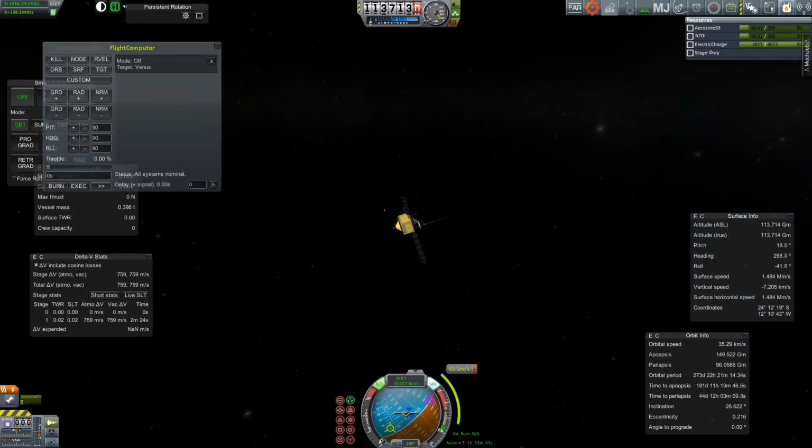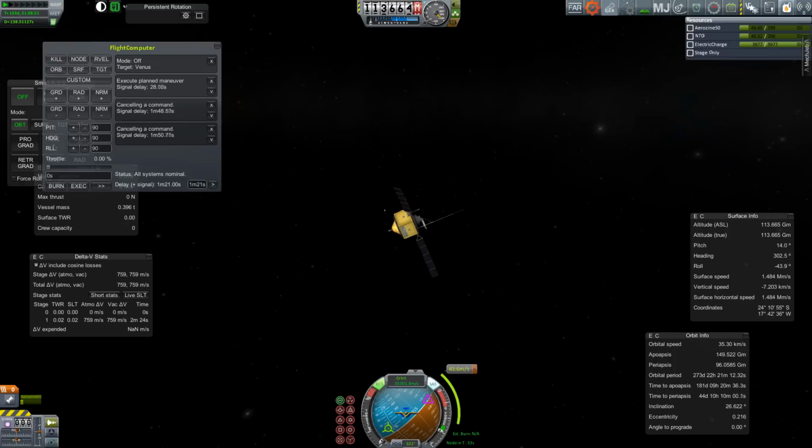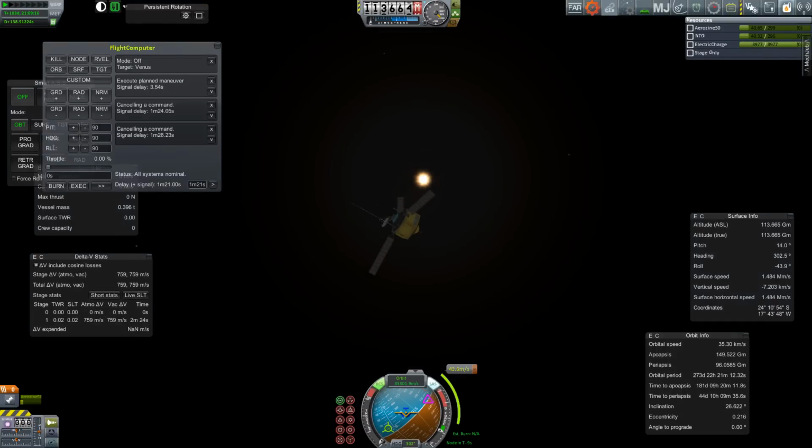So, we are, of course, a long way from Earth at this point. This means we need to use the flight computer because of the signal delay that we get. So I use the in-flight computer to point at the maneuver node. I then tell it to execute the planned maneuver, and then I just watch time run forwards. This is going to be a 43 meter per second burn. You can also see it says things like cancelling a command. I was probably clicking some button or other. And yeah, you can see that it's a 1 minute 21 second delay from this location.